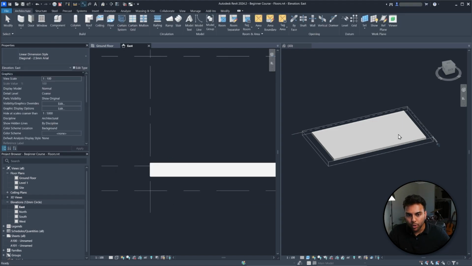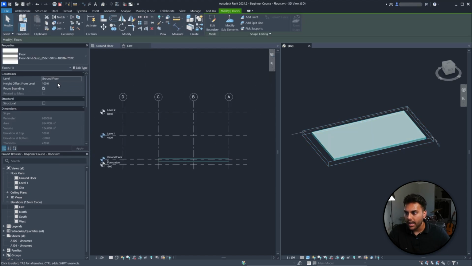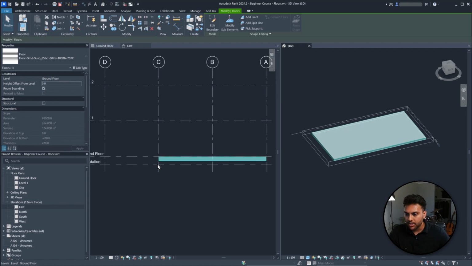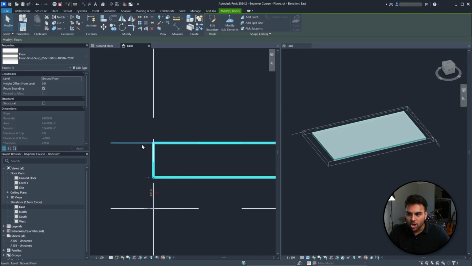So if we click that floor again, let's click this floor, and you can do this from any view, by the way. 3D view, section view, any view. If you select something, it selects on all views. And you go here and you go 0 again. You want to 0 offset that. Click enter. What's going to happen is it's going to go back down. So then the top of that slab is going to be aligned with that level, right?